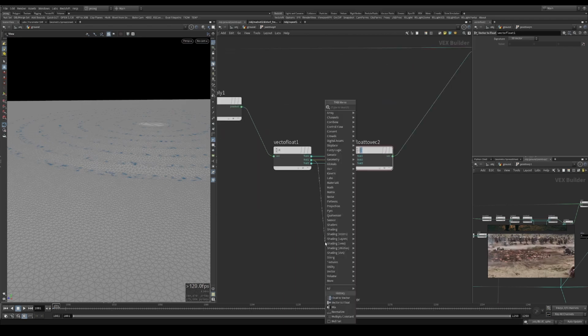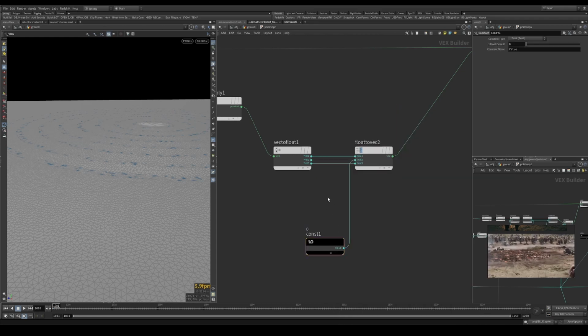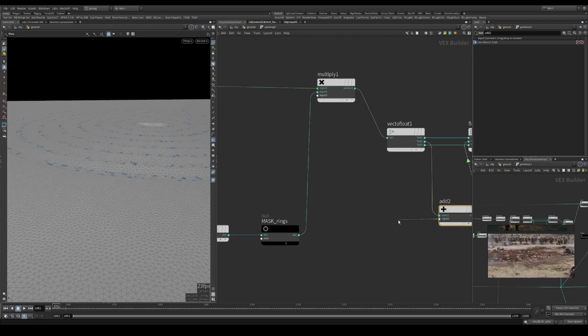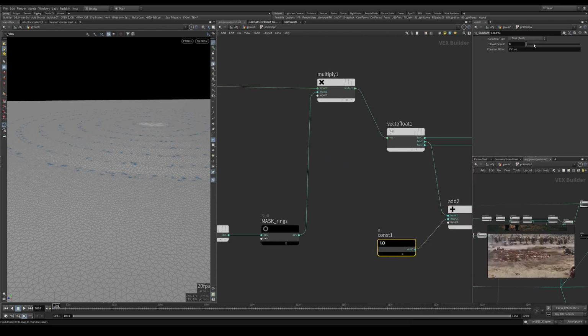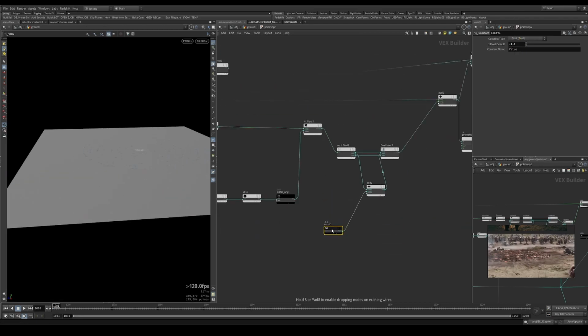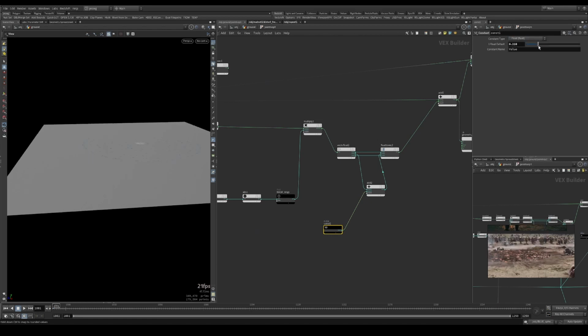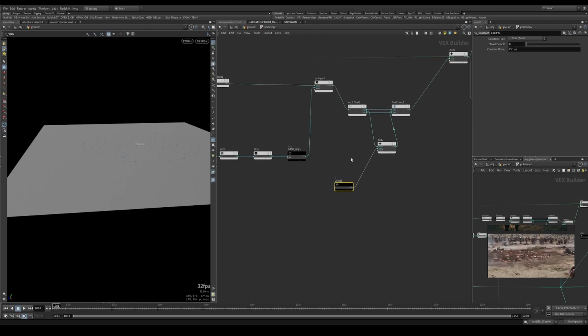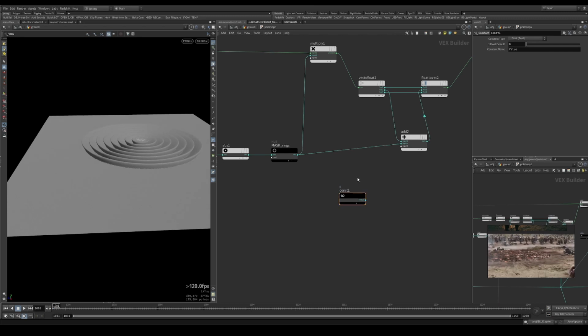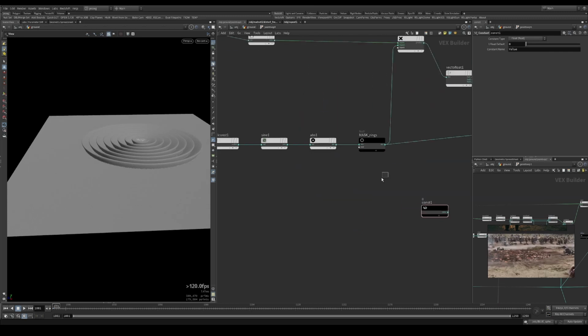But what if we add something down here, for example, a constant? We just add this with a constant add, and now everyone's going down all at the same time. However, if we use the mask rings instead, now you see what's happening up here.